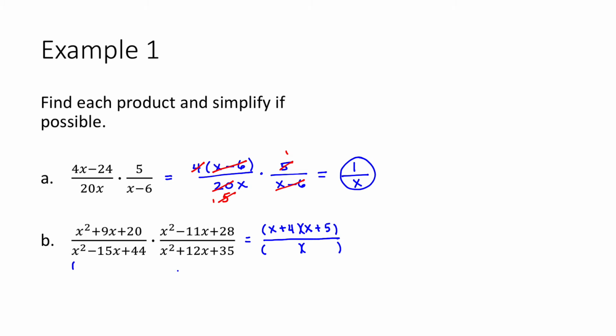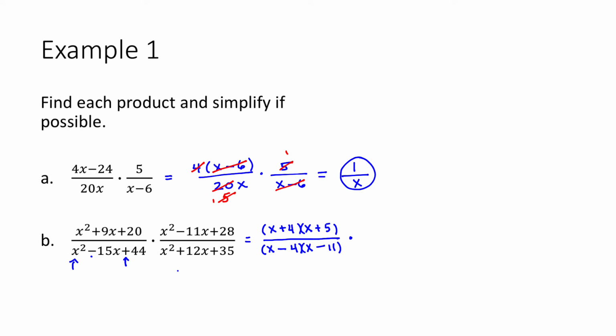And now I just look at this trinomial, not looking at anything else. x squared minus 15x plus 44. That's going to be an x and an x. 44 is 4 and 11, I'm thinking, to make 15. That looks good. And we want the signs to be the same. They're both going to be negative, so that's a minus 4 and a minus 11. So it looked like x plus 4 and x minus 4. That almost cancels, but it doesn't. So moving on.